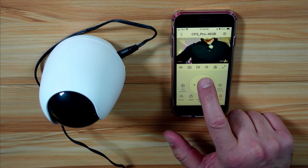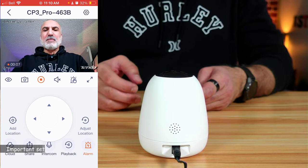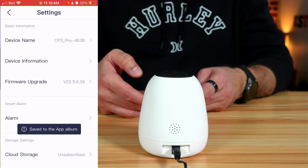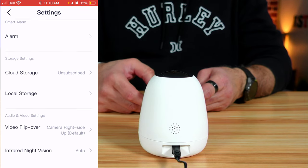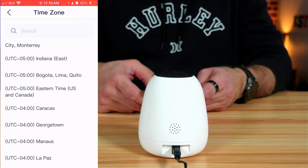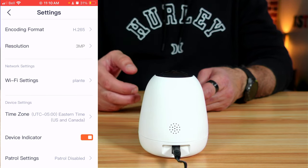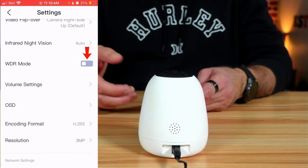This is a picture from the camera — I'll bring the angle up a little so you can see me. Now let's go through the most important settings in the application. When you open the app, tap the settings icon on the top right. The first thing you need to do is set your time zone, because it defaults to UTC. Scroll until you find Time Zone and choose yours — I'm selecting Eastern Time. Now your saved videos will have the correct timing. The second thing is to activate Wide Dynamic Range (WDR), which gives you better picture quality.